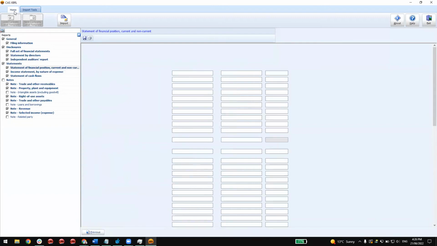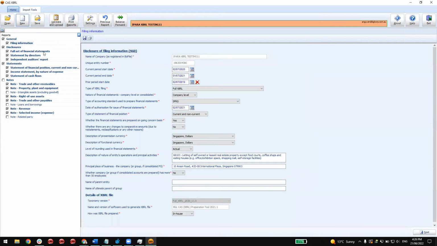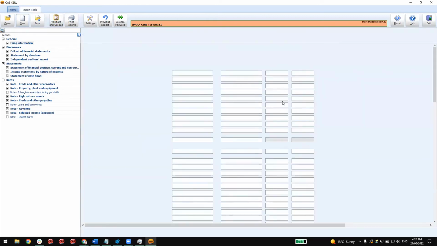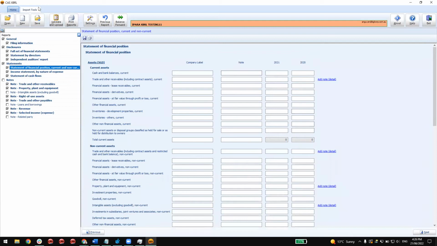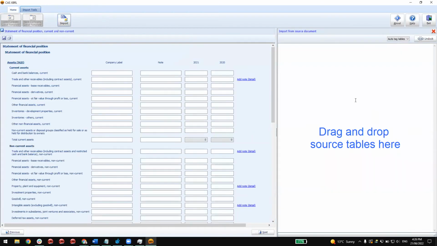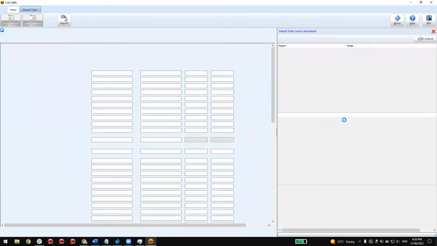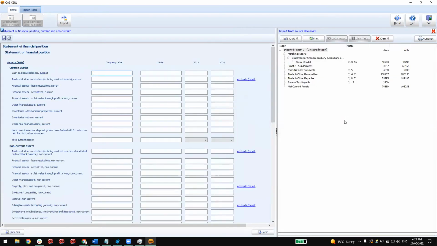So I'll go into Home, click on New, and create a brand new file. Perfect. Now if I go back into the statement of financial position, I have my 2 columns. That's what is nifty about this tool: it tries to locate and make sure that we have the correct table number in order to use the import tool. I'll paste that right there again by pressing Control V.